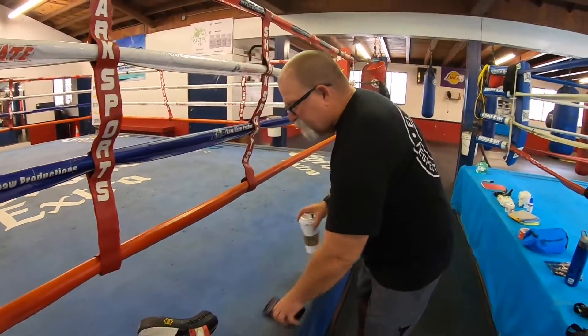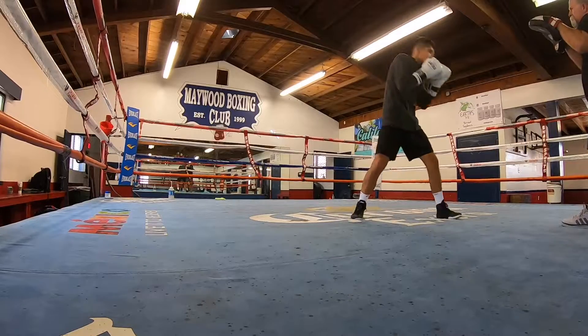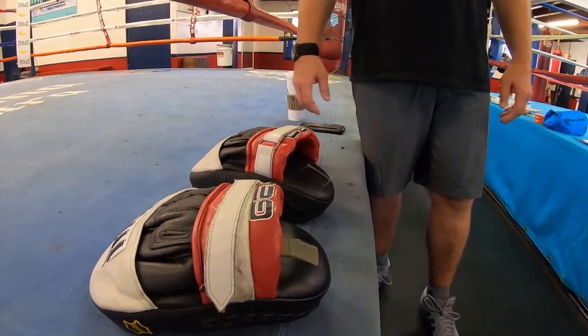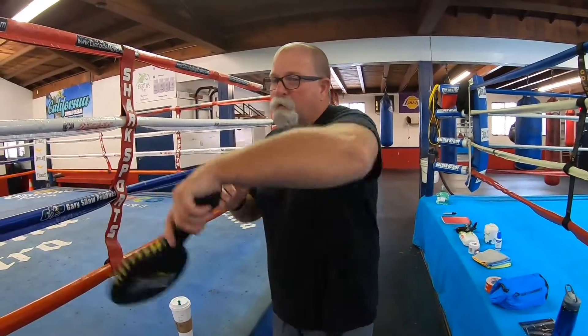I also brought my focus mitts — everything I buy is pretty much from Title. These ones have a little gel ball inside them. As for paddles versus focus mitts, it depends — I go through times preferring each. The mitts are heavier and thicker, so with a heavy hitter they protect your body better. If I want him to be defensive-minded, throwing a lot of shots, moving quickly — the paddles are real quick to work with.